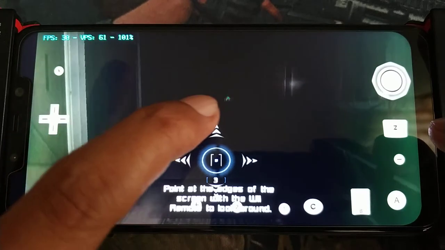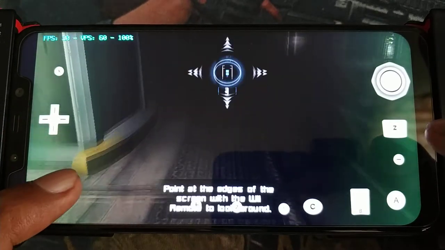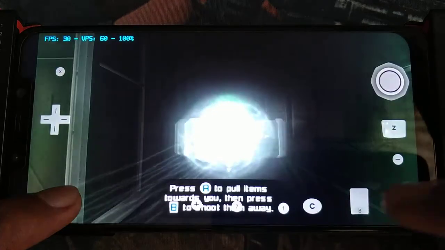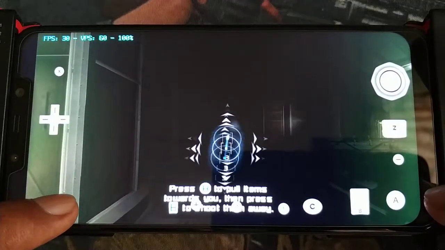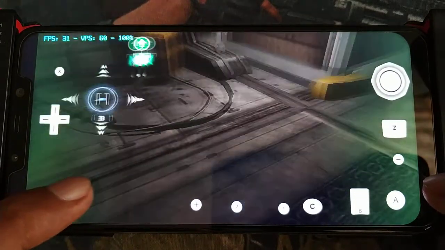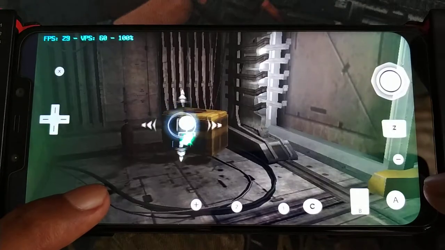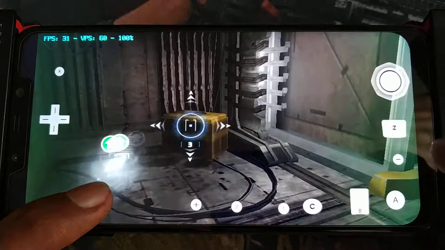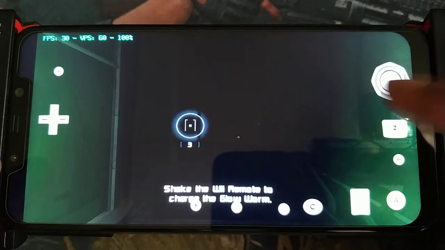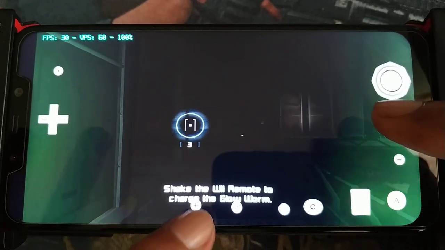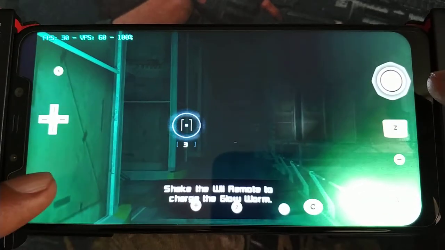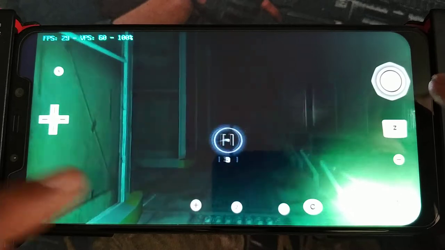Okay, there's something there. I see the light there. To get it, just press A. Open with B. And this is a neon light. Neon light, A. You were right, I found a glow worm. We already changed the function to shake. See? We shake. Or your torchlight, neon light.